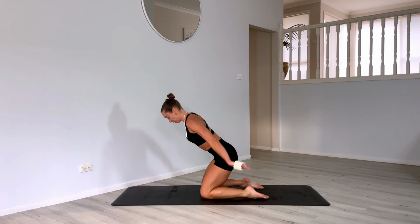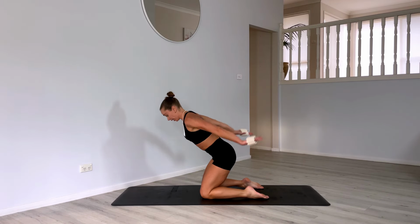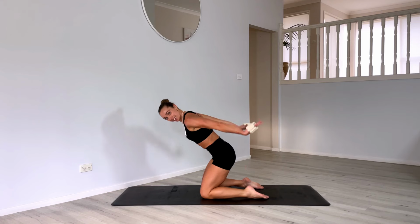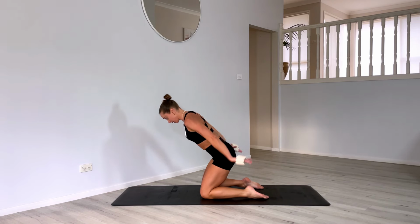Really peel that belly button in towards your spine. Hold strong in that hinge and really lift, lift, accent that lift, getting the backs of the arms. Breathe with me. For 8, 7, 6, 5, 4, 3, 2, 1, beautiful.